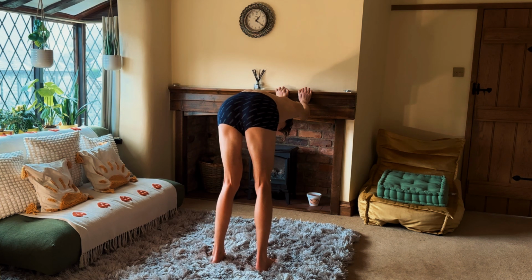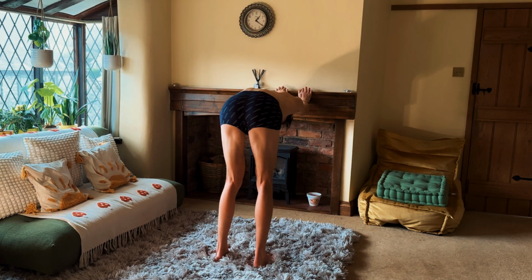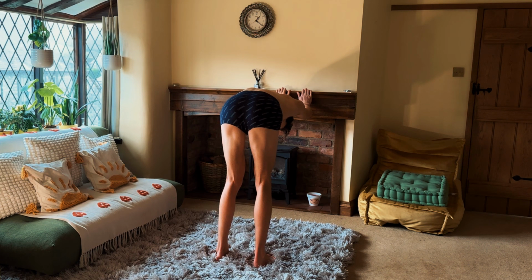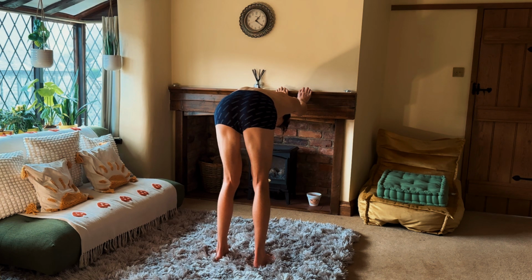And next up, we're doing this upper back stretch. So you need to just find a wall, or basically anything at the level of your hips. Put your arms on it, rest them up, and then bend from the hips, keeping your back as straight as you possibly can. You're just going to push down and really open up that upper back area. So your upper back, your shoulders, a little bit of chest, and just your neck area.